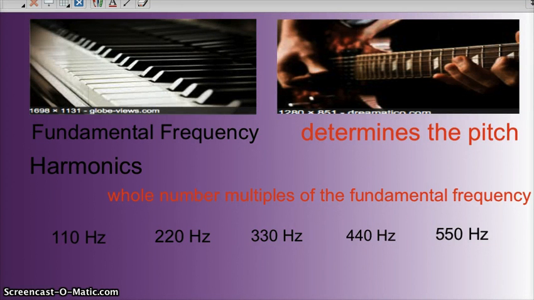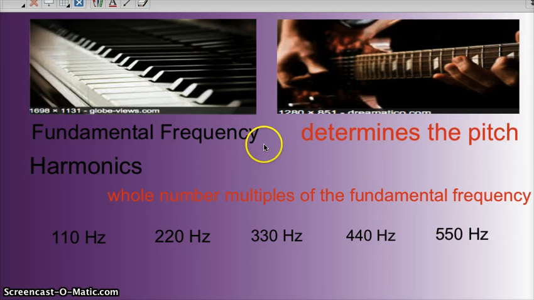This one's going to be on fundamental frequencies and seeing colors later on in the video. Why does an A note on a piano sound different than an A note on a guitar? Well, it's because of a couple of things we've touched upon, but we want to go over a little bit more: fundamental frequency and harmonics.